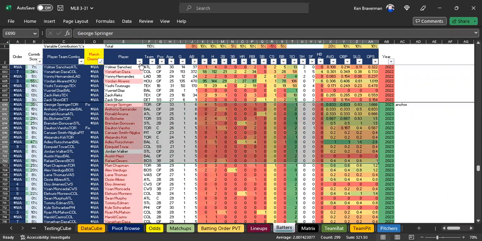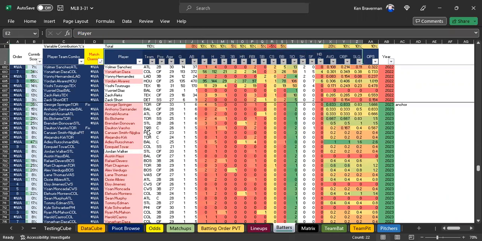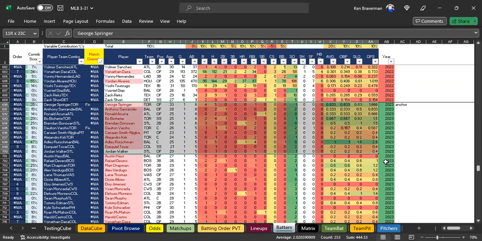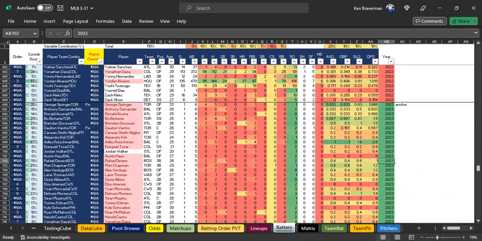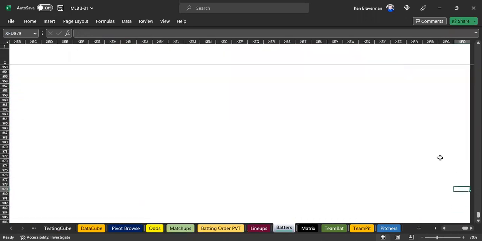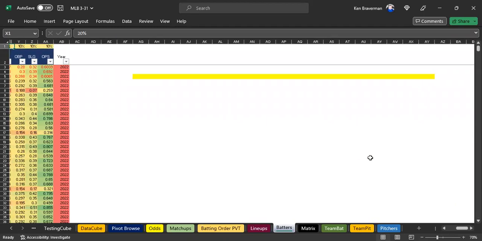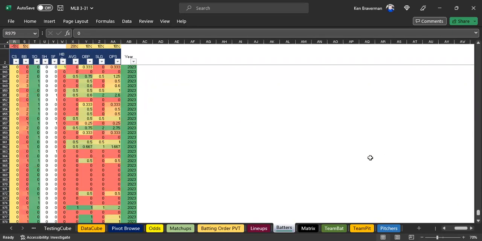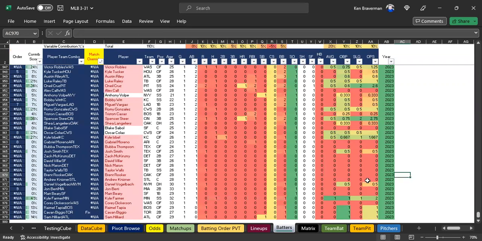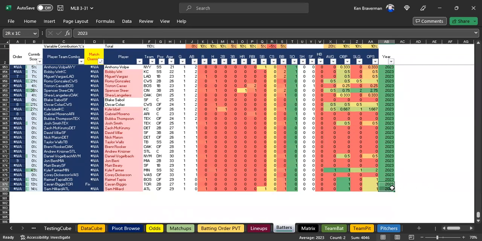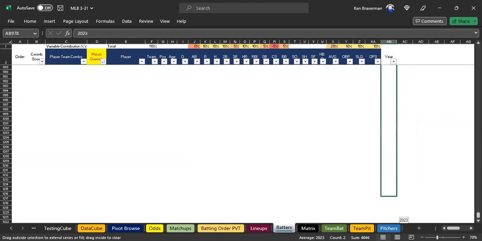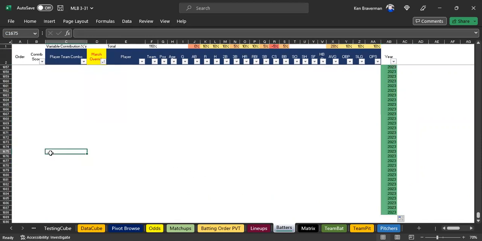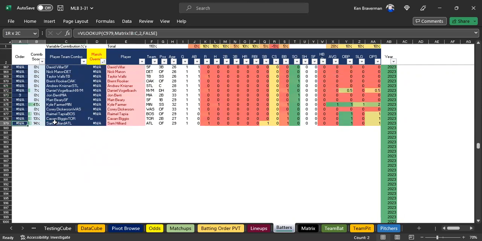You don't need the titles because the titles you already have up here. But you're going to paste it starting right here. And I put 2023 there. So we really need to pull down a bunch more areas here because we're going to add hundreds and hundreds of players. You may just set it up now. And that'll allow you to not have to update this every single time you repaste.